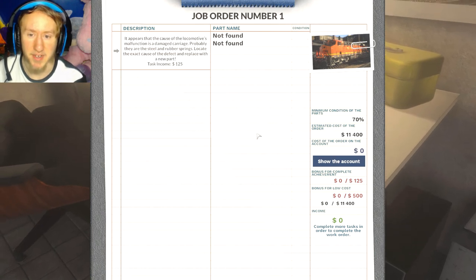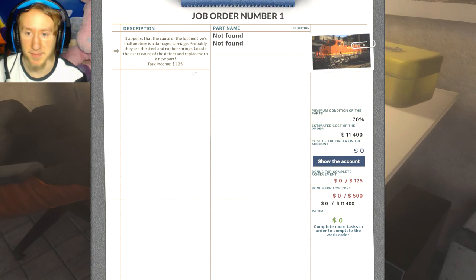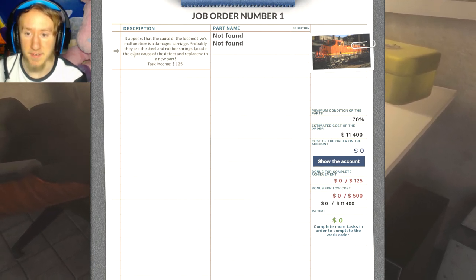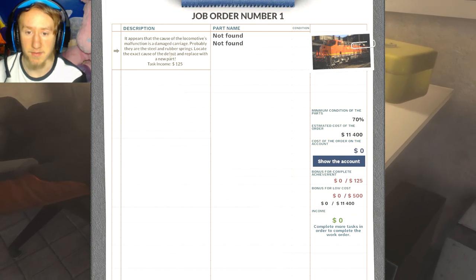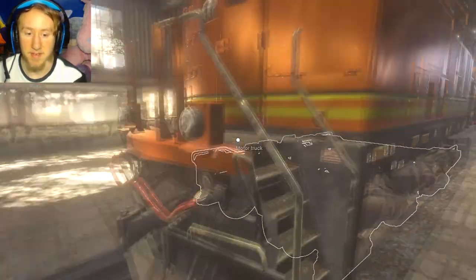Okay, part not found. Description, it appears that caused the... Oh, okay, this is going to help me, I suppose. Malfunction is damaged carriage, probably there are the steel and rubber springs located... Okay, spring rubber things? Is that what I'm meant to be looking for?